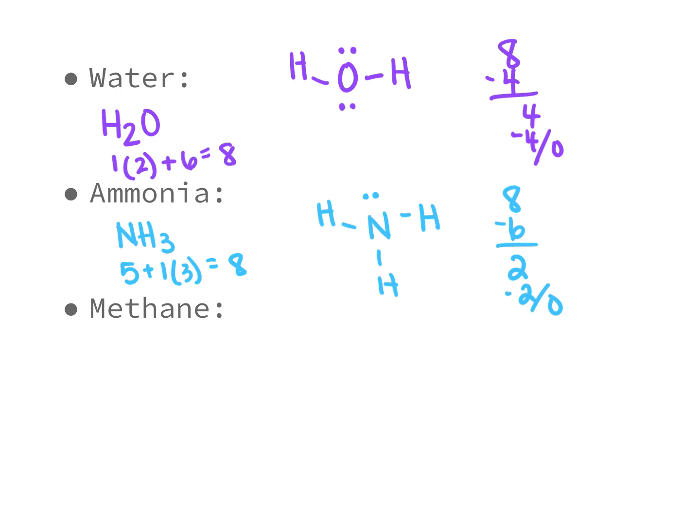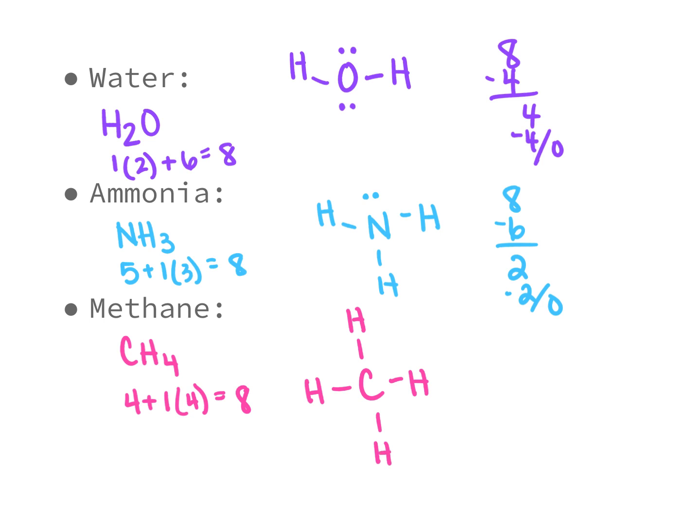And then last, we have methane. Methane is CH4. Carbon has 4 valence electrons, hydrogen has 1, and there's 4 of them. So again, a total of 8. The odd atom out goes in the middle, so carbon in the middle. Hydrogens surround it. Now we're going to count electrons. We started with 8, and we've used 2, 4, 6, 8. We have used all 8 valence electrons, so there are none left. Then we're just going to make sure every atom has fulfilled the octet rule. Hydrogen has their 2, so hydrogens are happy, and carbon has 2, 4, 6, 8. So carbon is happy.